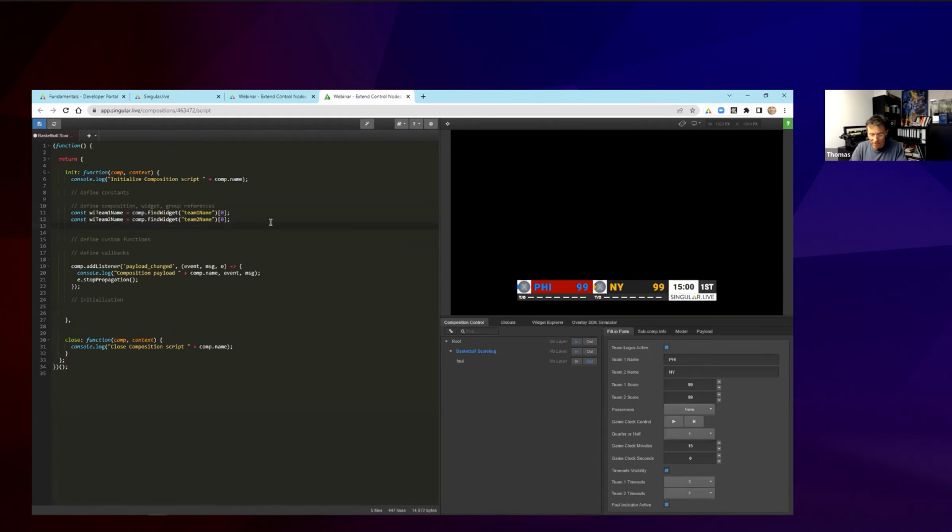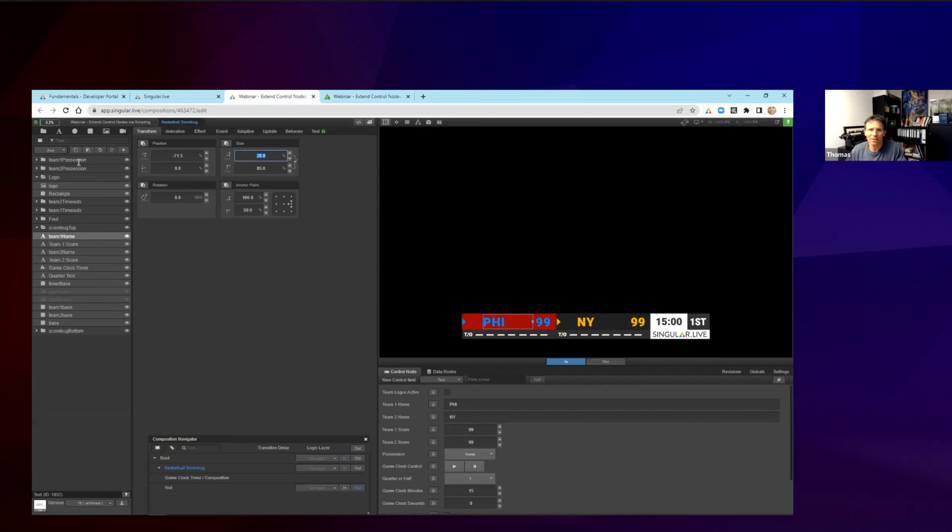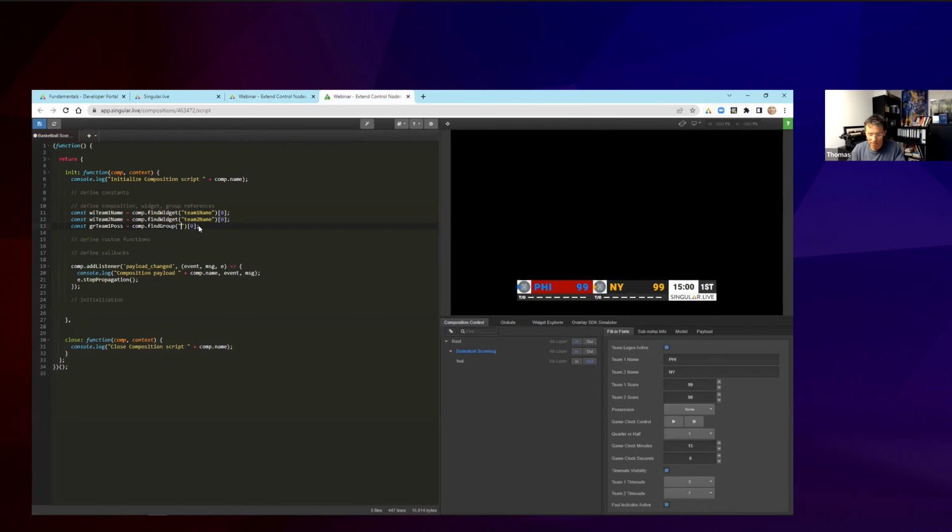And the next one, what we use is the constant. And I'll start group objects with GR and widgets with WI, so you can see a little bit right from the variable name what that actually is. Now we find the group, and we'll take 0, and now the group name is team 1 possession.